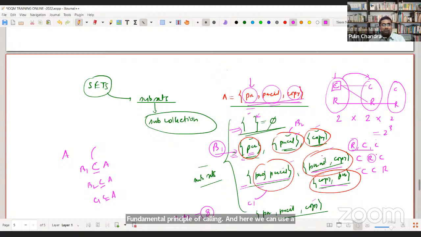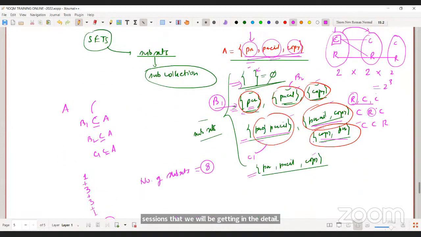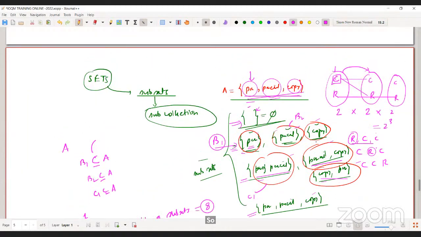Already yesterday he has explained, but he will take some problems when we get into the problem solving sessions. That time we will get into the detail. So that was okay. Just one point, my final comment. Sir has already told that he is using the equal to sign. Yes, but here you see B1 is this set, say B1 is this set containing pen. So here, if you do not write is equal to, it's all right.